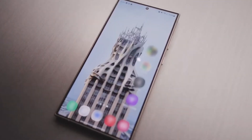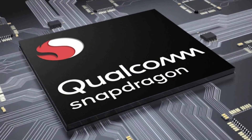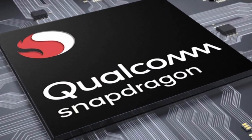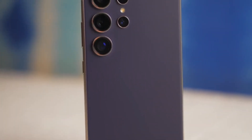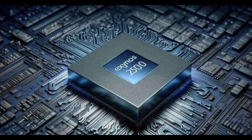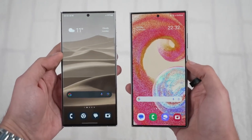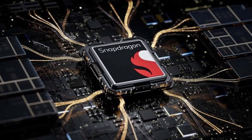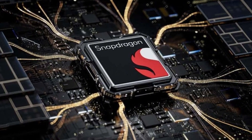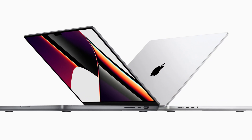With great power comes a potentially higher price tag. Rumors suggest the Snapdragon Agent 4 chip could inflate the price of the entire S25 series, as Qualcomm has reportedly increased the cost of the Agent 4 significantly compared to the Agent 3. This leaves Samsung with a tough choice: raise prices across the board, or potentially use the Exynos 2500 processor for the S25 and S25+, reserving the mighty Agent 4 exclusively for the S25 Ultra. Built using Qualcomm's Super Orion cores, the Agent 4 could give the Galaxy S25 Ultra performance that rivals some Apple M-series laptops.